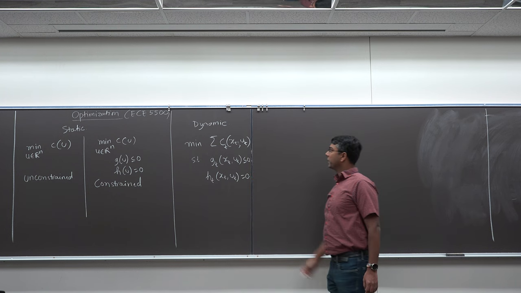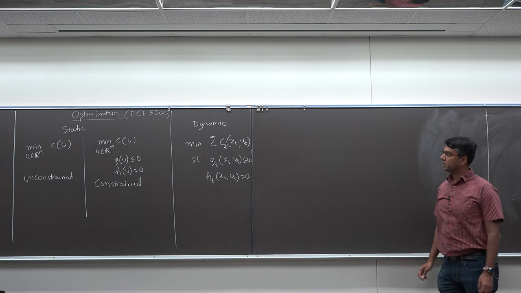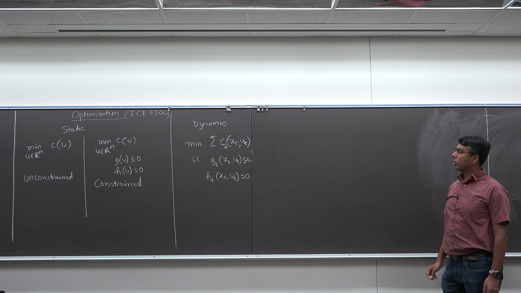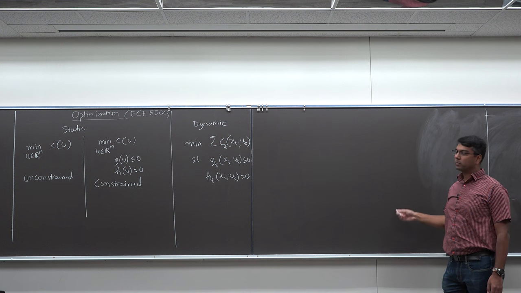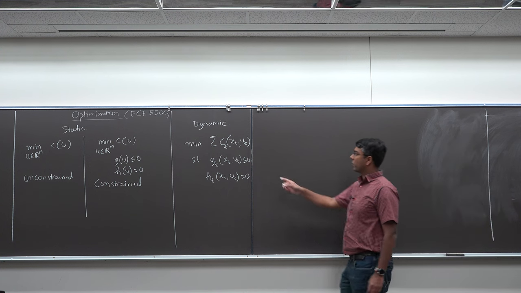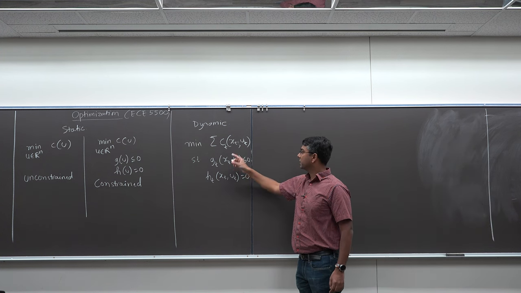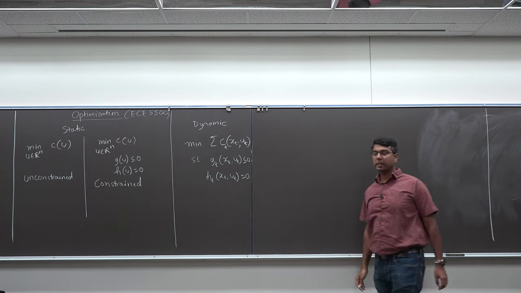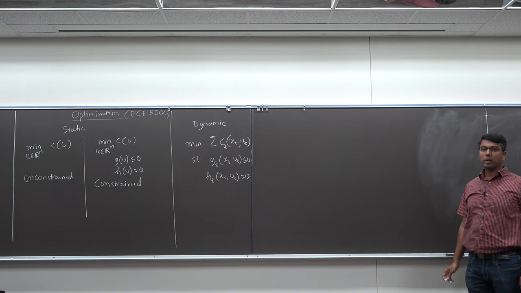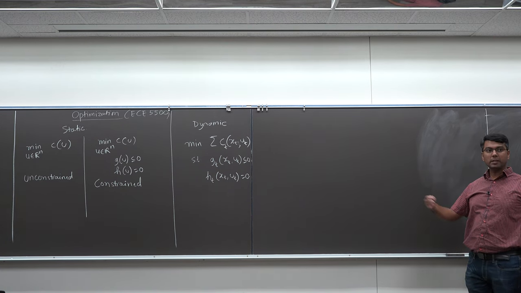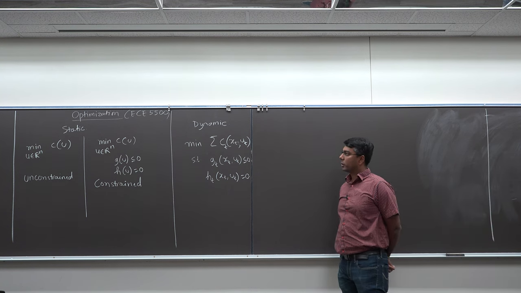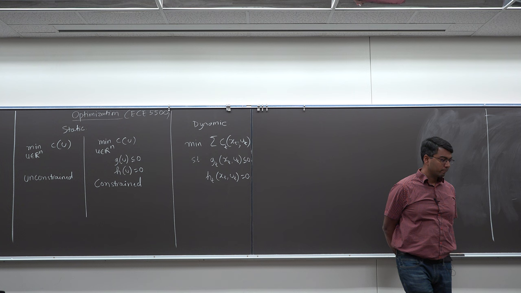So this is the topic that we are going to talk about in the subsequent classes. If you recall, in the dynamic optimization that I introduced in the previous class, there was a noise term here and there was an expectation. So I'm going to talk about deterministic dynamic optimization first, and we'll move on to stochastic dynamic optimization after we have completed the review of probability and statistics.